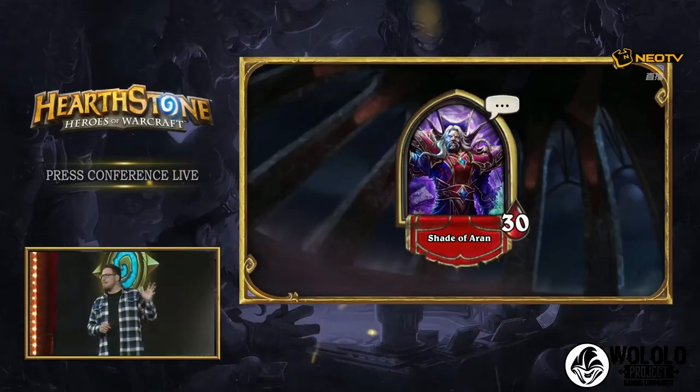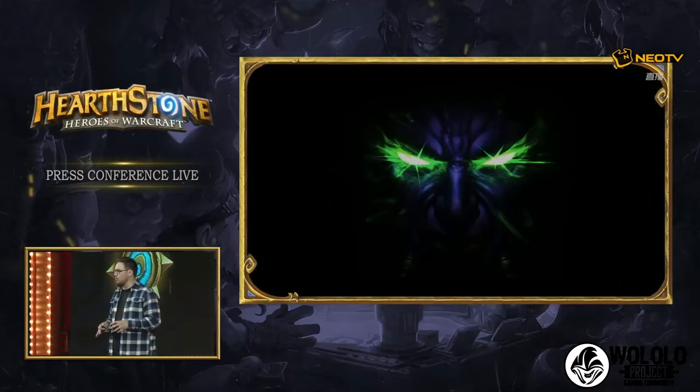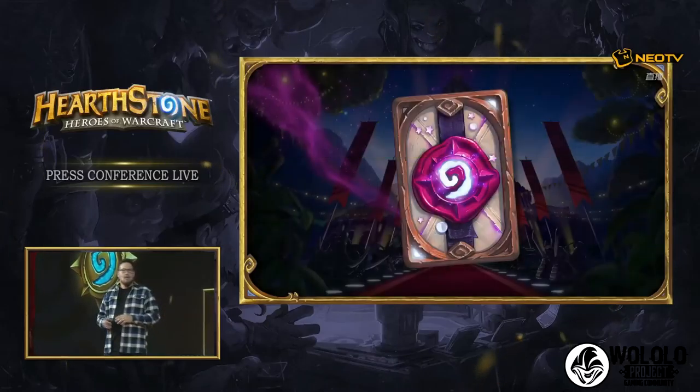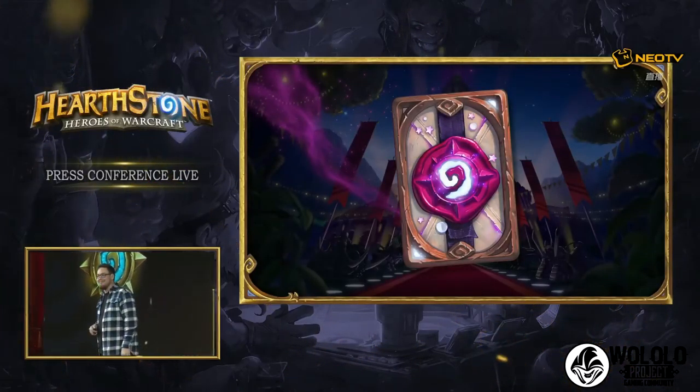Keep out! If you can make it past Arran, you'll have to use Karazhan's portals to find Medivh and save the party. Here's a great rogue card you'll earn as a party favor.